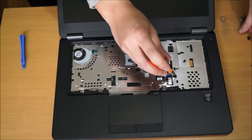Here. So now I'm going to show you where the screws are on the back. There's these two screws we need to remove. You also need to remove your LCD cable and also your web camera cable and your wireless antennas.